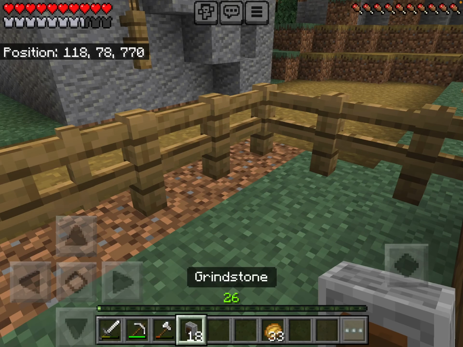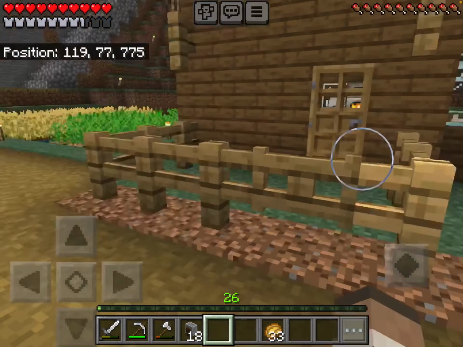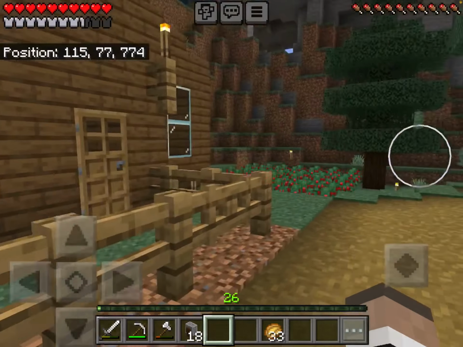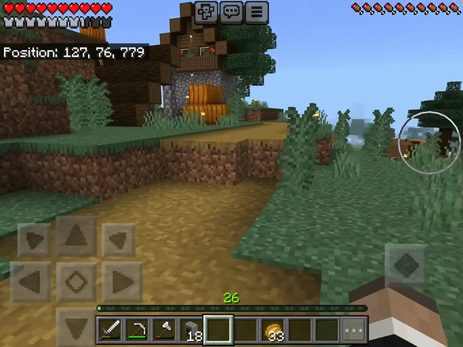We're gonna build the Grindstone Shop, whatever this villager does. And the first update to this world, I added this fence, because there was a baby villager trying to get in, and I don't want children in my house. Not right now.